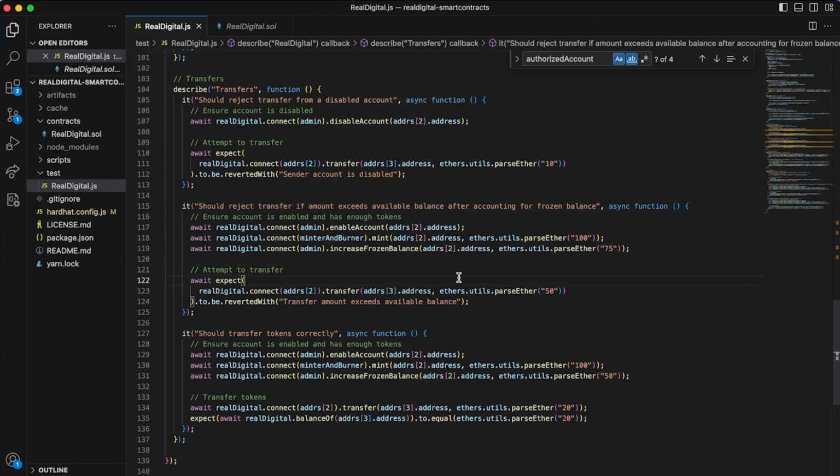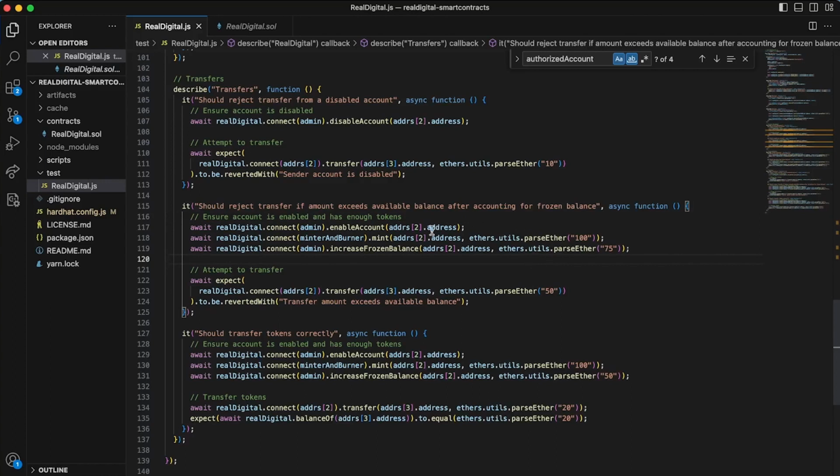All right, pretty much the same. We have this rejected case: transfer amount exceeds the available balance. Remember, guys, for some reason the central bank can freeze a part of your balance. Say you have 100 reais, and the central bank chooses to freeze half of your total amount, so it will be 50. We need to make sure that part of your balance is frozen and the other part is available to be used, right?